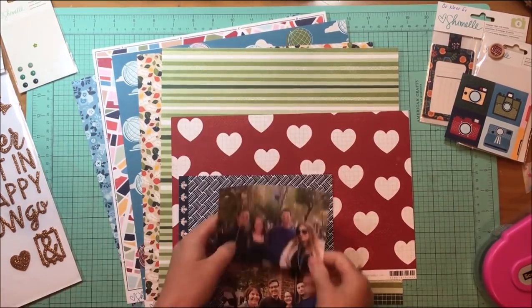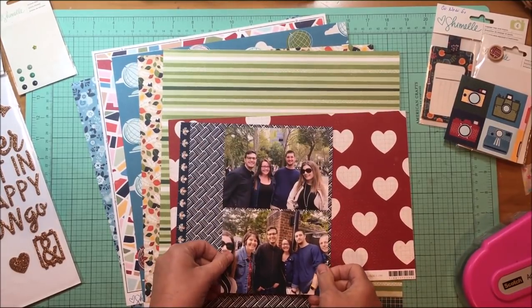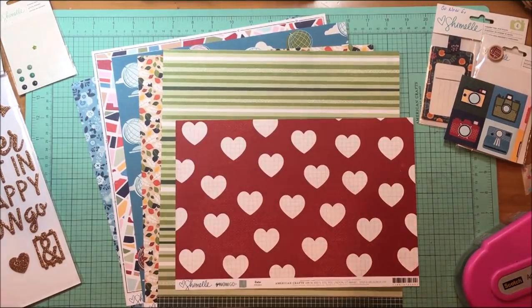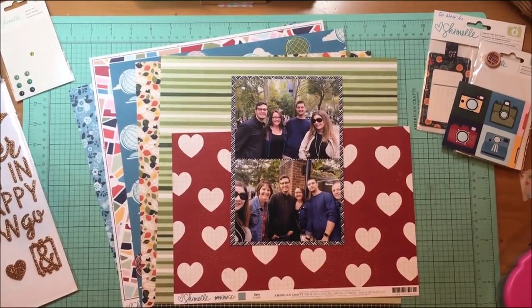I'm going to use the Chamel Go Now Go collection, which is a couple of years old. It's from 2016. I have two photos here of my sister and her husband and her two boys and their wives, and they're exploring around Philadelphia where one of my nephews actually lives. A lot of them are wearing shades of blue, so I thought the navy paper would be a nice mat to bring that out. That is the Live paper.